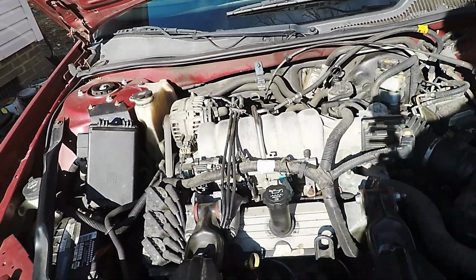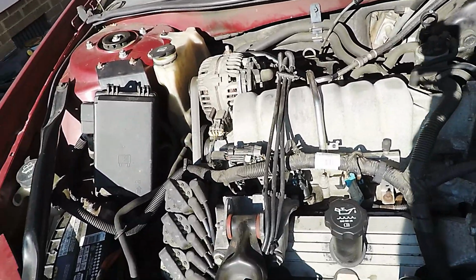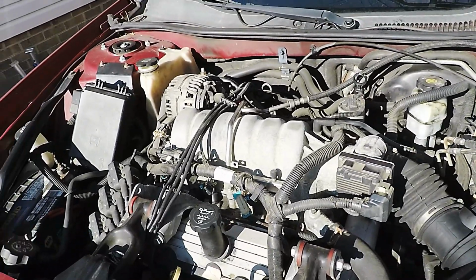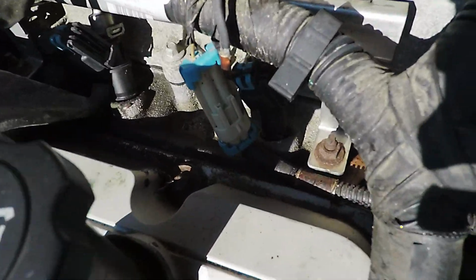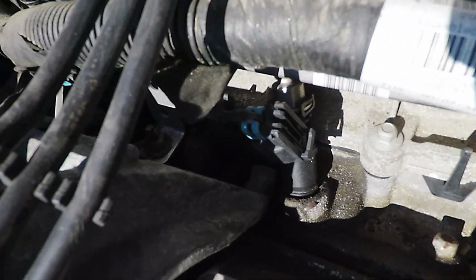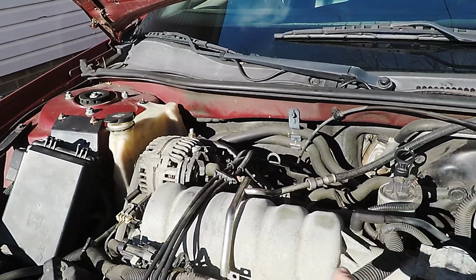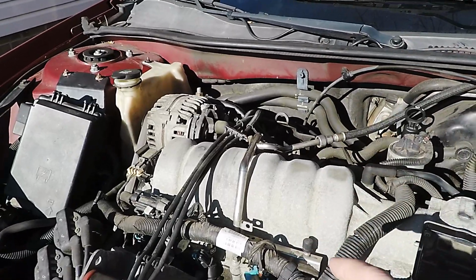Now, let me very quickly go over a couple things you should do. If you have no check engine light, which means you also have nothing pointing you in the direction of the correct cylinder, then the first thing you're going to need to determine is which cylinder is misfiring. The easiest way to do that, if you don't have the ability to do a cylinder balance test, is to go right in here. If you look right here, these are the fuel injectors right here and right there. You can go one cylinder at a time while it's running and unplug one of these. And if you have a single cylinder misfire, one of them, when you unplug it, will make no change in how the engine runs. When you find that cylinder, that's the cylinder that you need to diagnose.